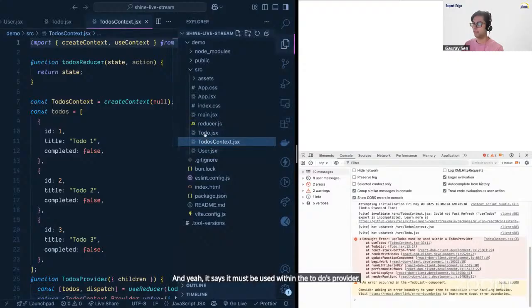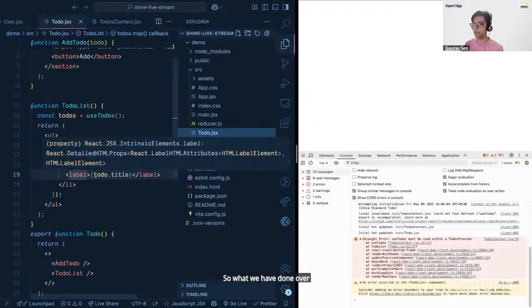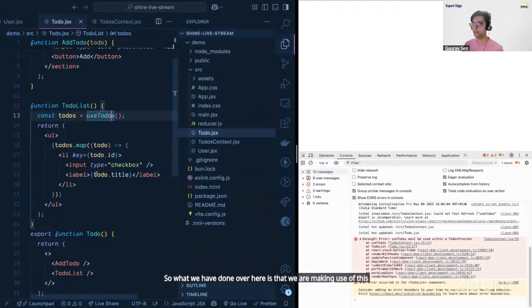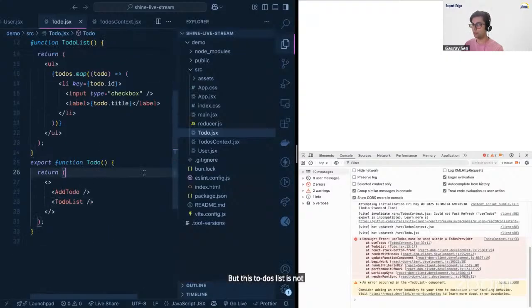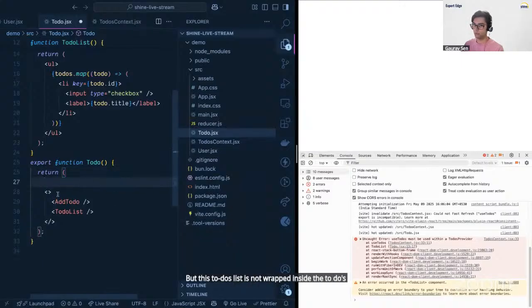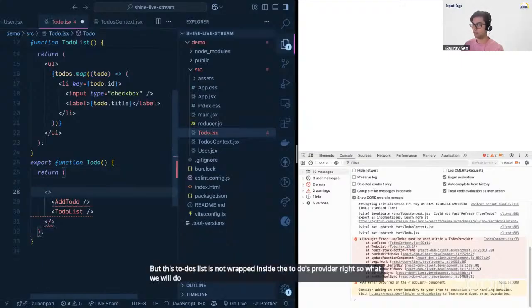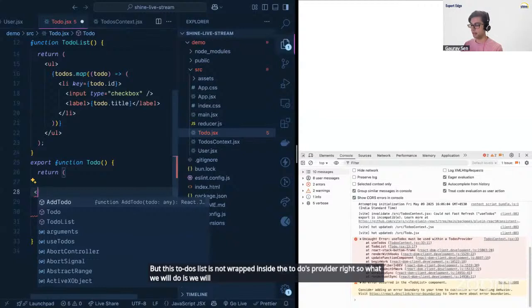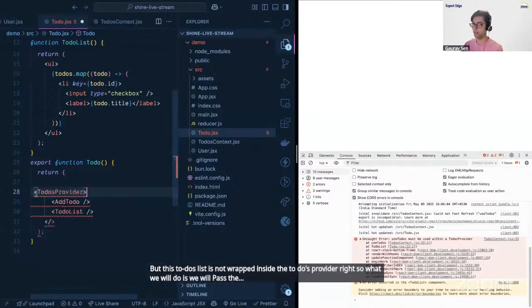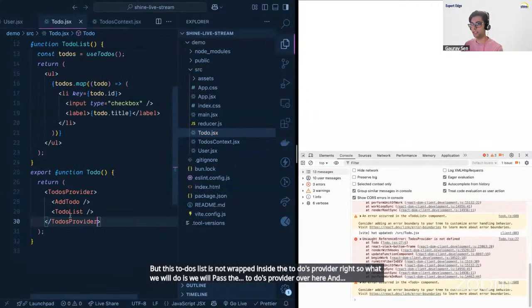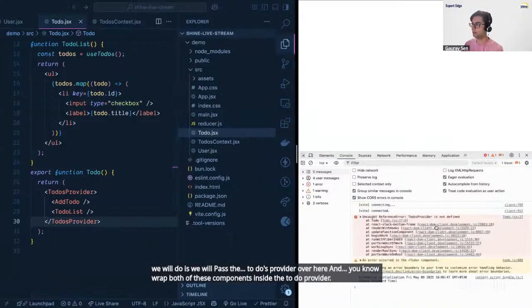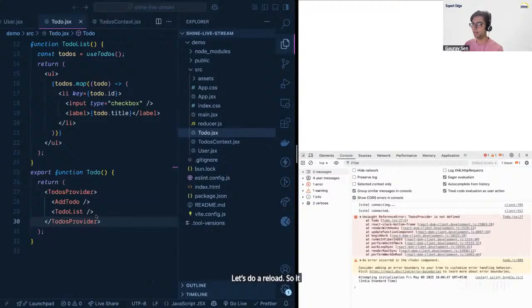So what we have done over here is that we are making use of this useTodos, but this todos list is not wrapped inside the TodosProvider, right? So we will pass the TodosProvider over here, and wrap both of these components inside the TodosProvider. Let's do a reload. It's saying it's not defined.